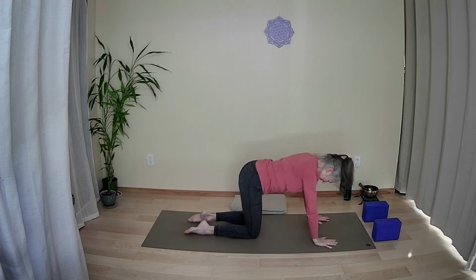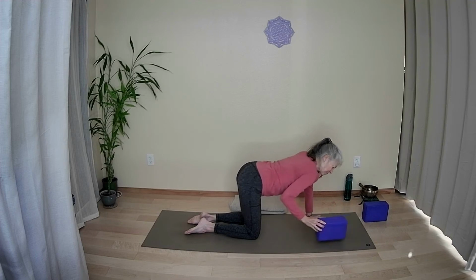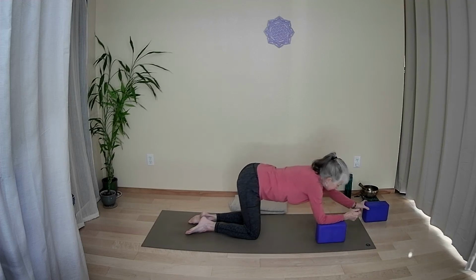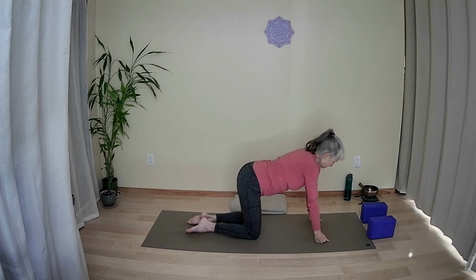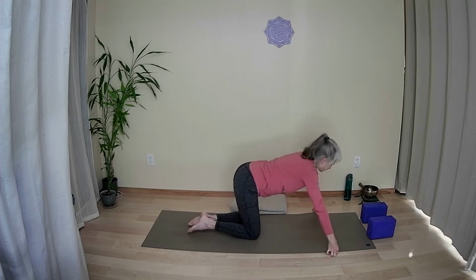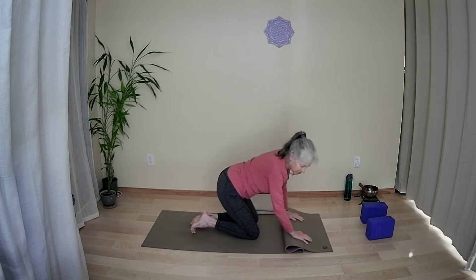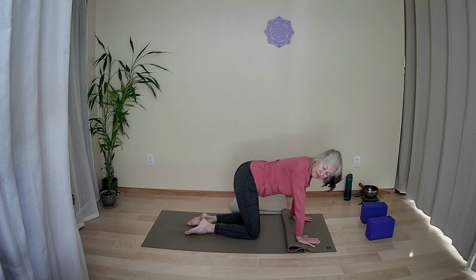And make sure your knees are just about under your hips and your wrists just about under your shoulders. If you have sensitive knees, you might want to open up a blanket or a little knee cushion. If you have sensitive wrists, you might position blocks under your forearms. You can always do this. Or you might come into Mushti Mudra, being on your knuckles with your thumbs pointing towards the front of your mat, or sometimes holding your mat on either end about a foot from the end and pull it towards you so you get a little S shape in the mat. And then you can just rest the heel of your hands on the thicker part of the mat and your fingers on the single layer. And that sometimes can feel a little easier on the wrists.